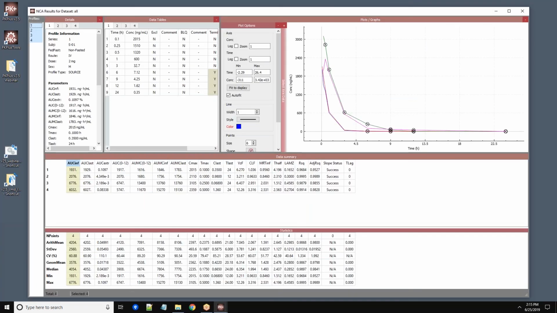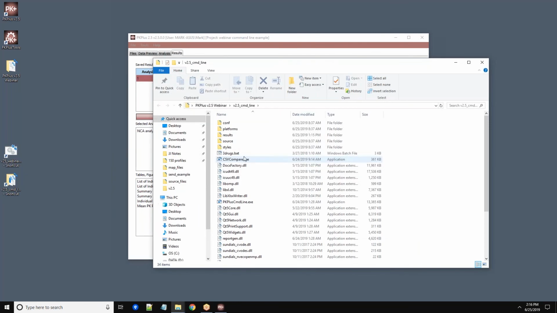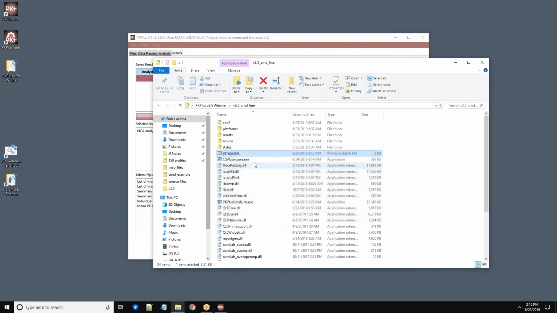All of this can be done on a single command line. So you can use the command line to start projects if you always have the same mapping and same data sets, and you want to get it up to the point of running an analysis, you can automate that. Or you can automate the full end. If you have projects and you want to do common reports, you could call the command line just to generate reports. Any part of that major workflow can be automated. And with just a little bit of scripting, you can also run it on multiple. So I'm going to run one more here, but I'm going to put the right password in this time.